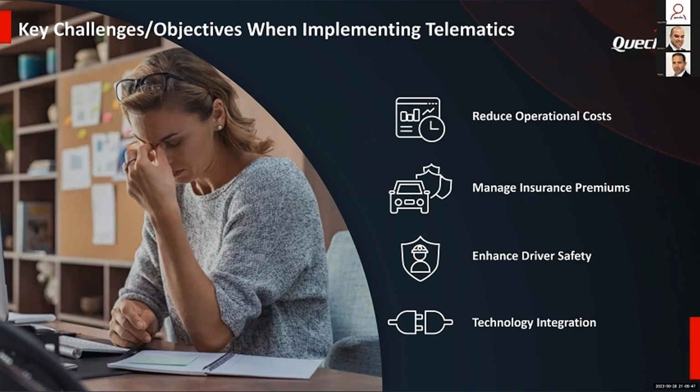And then finally, technology integration. Telematics is always an expensive, difficult process to go through. And it's important right at the beginning to make sure that whatever system you're choosing will dovetail into your existing systems. I've always said also it's important to make sure that the system is adopted from a grassroots level. Get your drivers' buy-in. If you've got your drivers' buy-in to the telematics solution that's being used, by pointing out that it's a benefit to them, you will get the return on your investment.